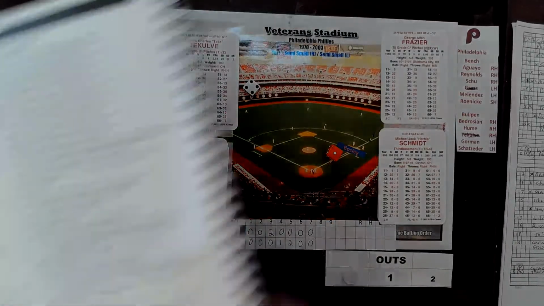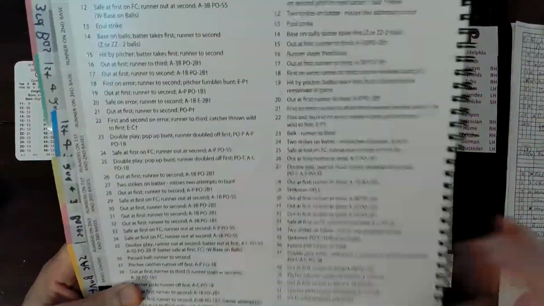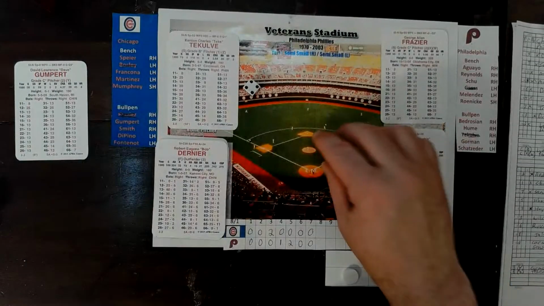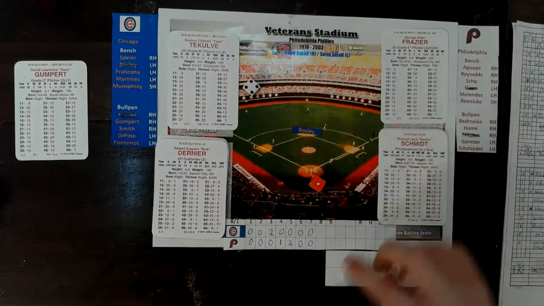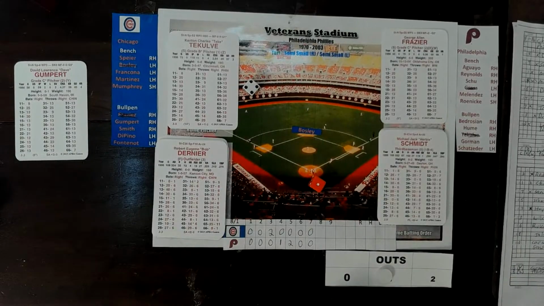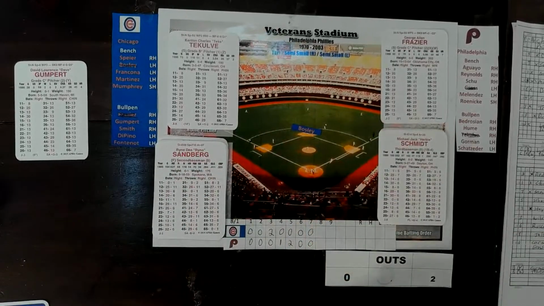So we go to the bunt chart for 30, and the sacrifice bunt chart for 30 is out at first, 5-4 put out as the second baseman was covering. So Bosley will get the extra base. We'll take second base on the 5-4 put out, Schmidt to Samuelson covering first. And now they have a runner in scoring position, the tying run, for Ryne Sandberg.